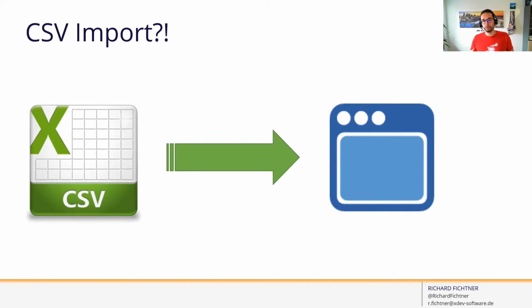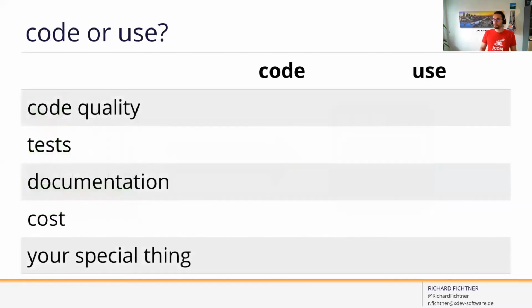And we're talking really building, not using a framework, just building a CSV import with split string and all that stuff, and forgetting that there are columns that escaped, and there is like a header in the file and all that stuff. Okay. Code it yourself or use it. Code it yourself is good because I can write code. I like to write code. I'm a developer. This is great.